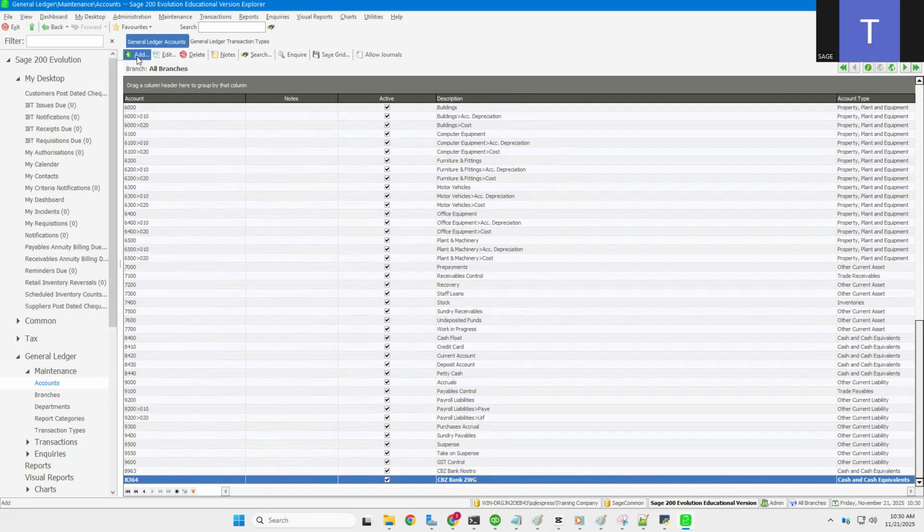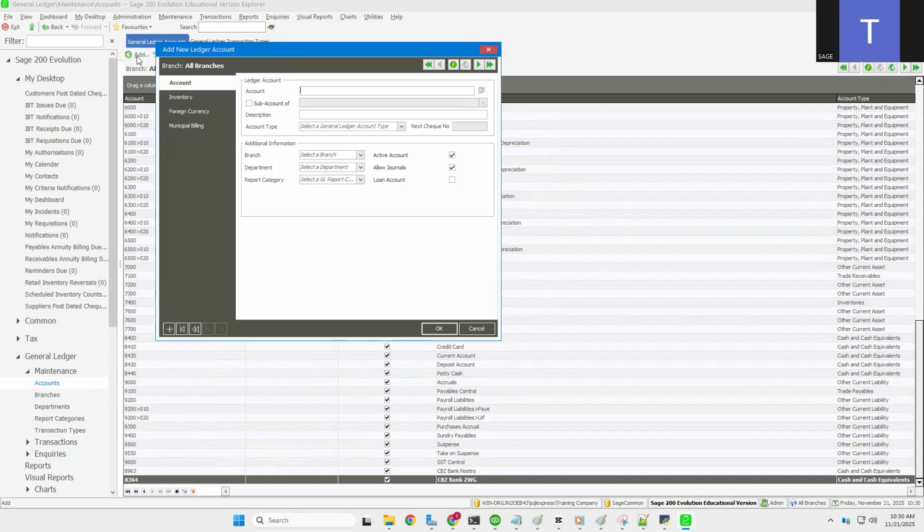Now, you can also create a sub account, which is a main account of a main account. Let's say you've got an account like payroll liabilities. I'll give you as an example. So under payroll liabilities, you can see them here. It's under 92. Now, if I were to create a sub account like NSSA, now I could put in, look up, and then see how they are created.